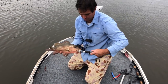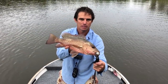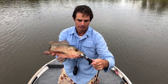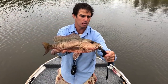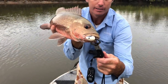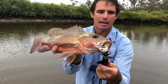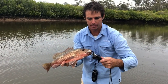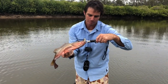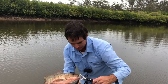Oh. Epic. Just throwing this Fish Arrow J Shad, 4.5 inch paddle tail. I was just throwing it around right out the edge of these mangroves. And he's a good fish, like he's well over 40. Belted it, eh? I'll give you a look at it. Can you see that? Look at that. The paddle tail on these Fish Arrow lures is just epic. And with a medium burn, just gets these fish fired up. Awesome finish on these lures, I love them. Keep doing it, eh?